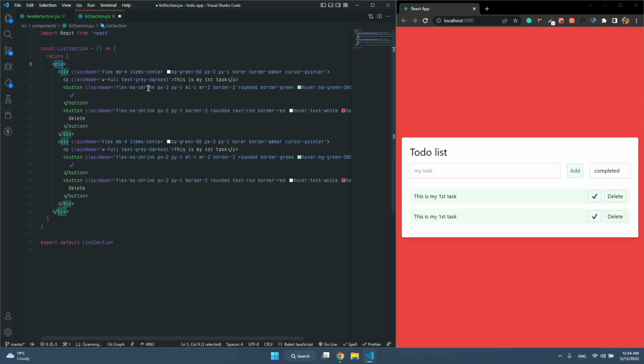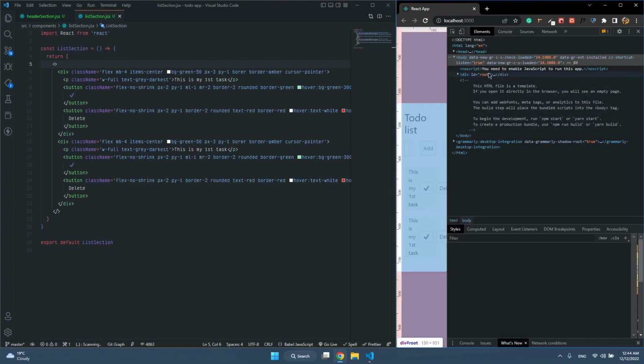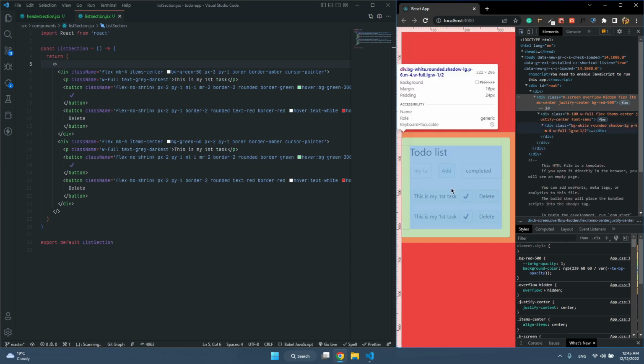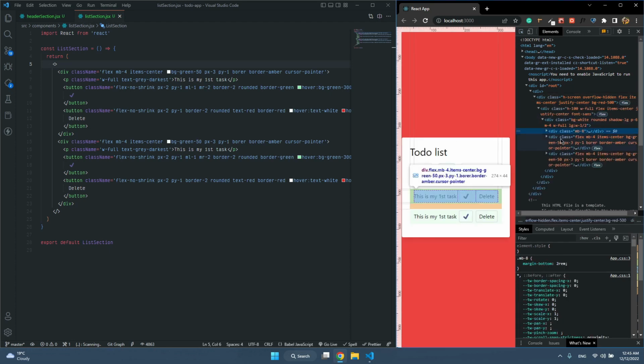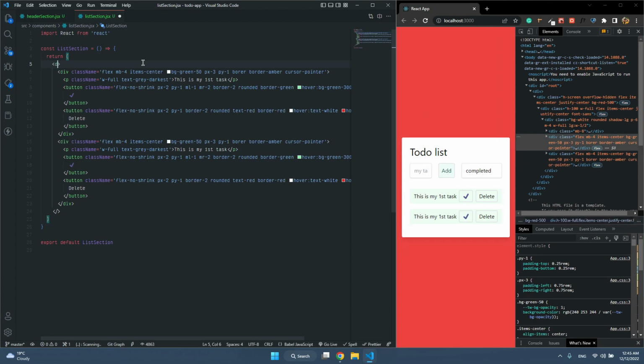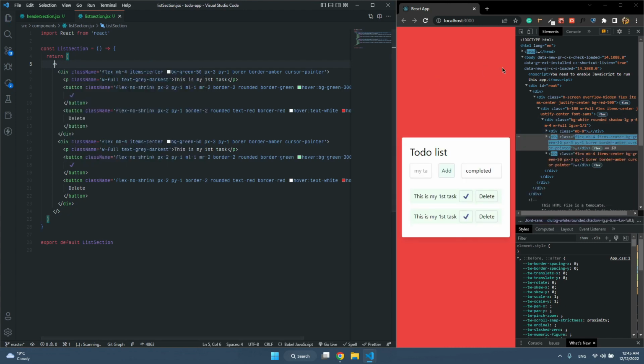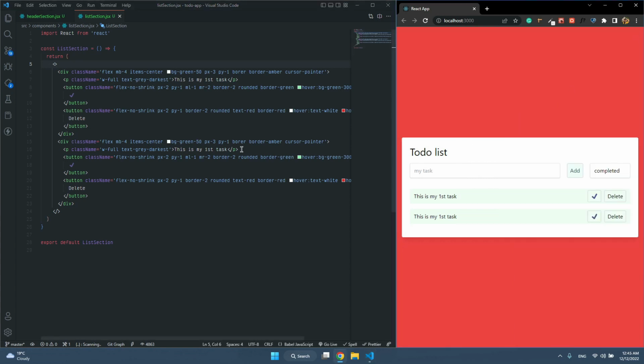So for now we use this one, because you can see it won't render a div, just these two components. If we add a div here and refresh, you can see there's a wrapper for these two. So we get rid of it because we don't need any unnecessary code.